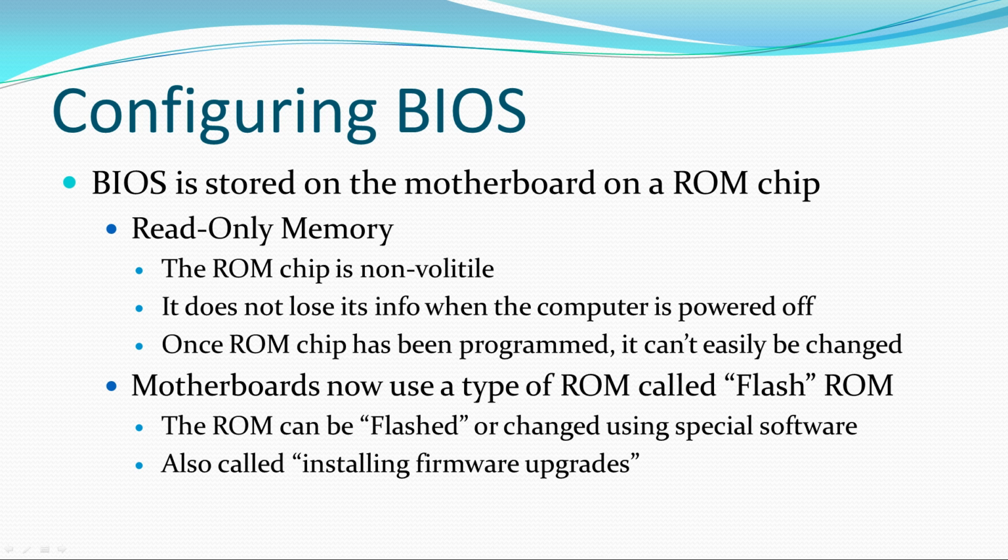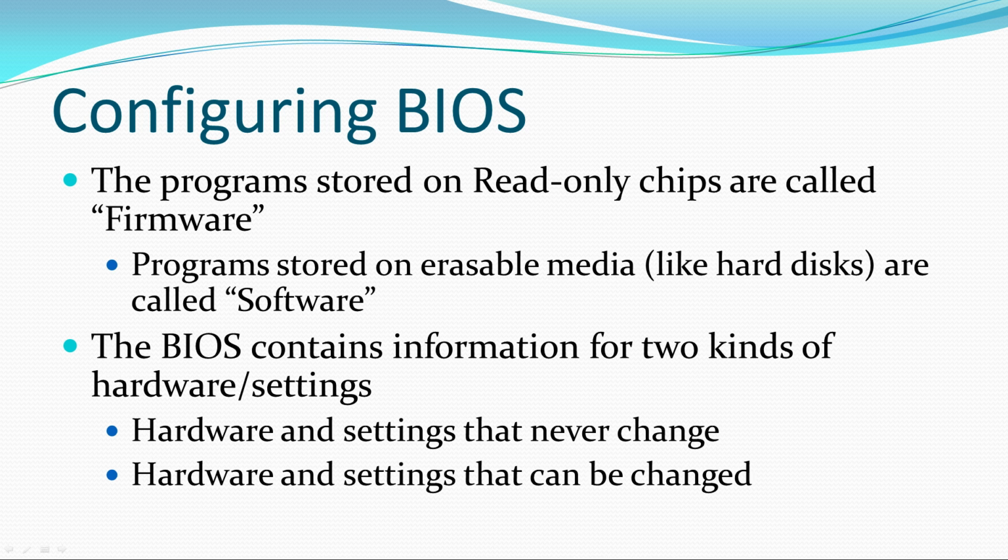So when you're dealing in the world of firmware, there's a few things to keep in mind here. Programs stored on read-only chips are called firmware, and programs stored on erasable media are called software. So you could think of it in that way. If a program is easily removed and disposed of, it's software. If a program is not easily changed and is persistent, it is firmware. And things of the nature that are physical are considered hardware. So you have your soft, firm, and then hard in that order.